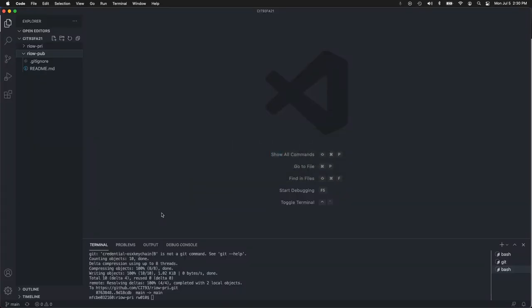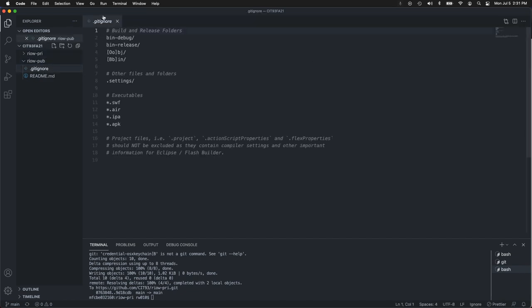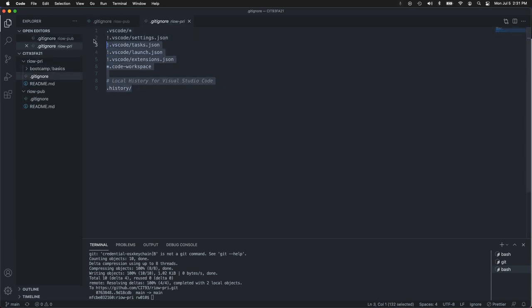Okay. So what I'm going to do for just a second is move over to my VS Code, and I'm in my public repo. I just have a little bit of cleanup work I'm going to show you because I realized, and I'm actually changing over to my Mac today for a lot of reasons, that my gitignore was still that default one. So I'm just going to go into my private repo, open up that gitignore, there it is. I'm just going to grab this.